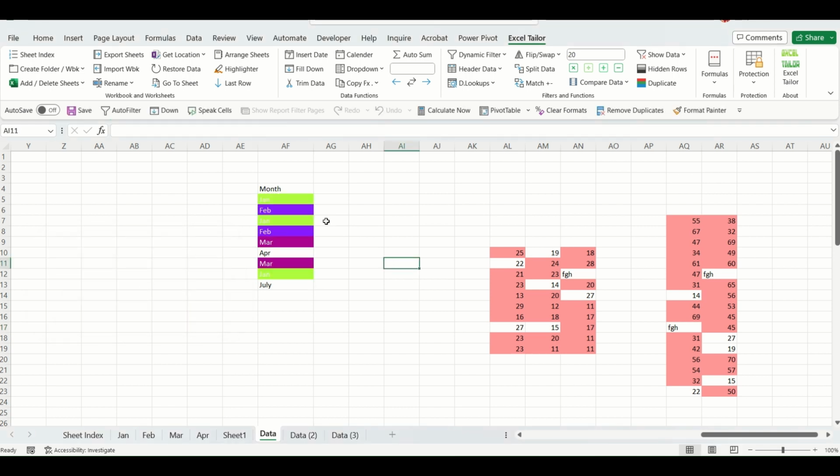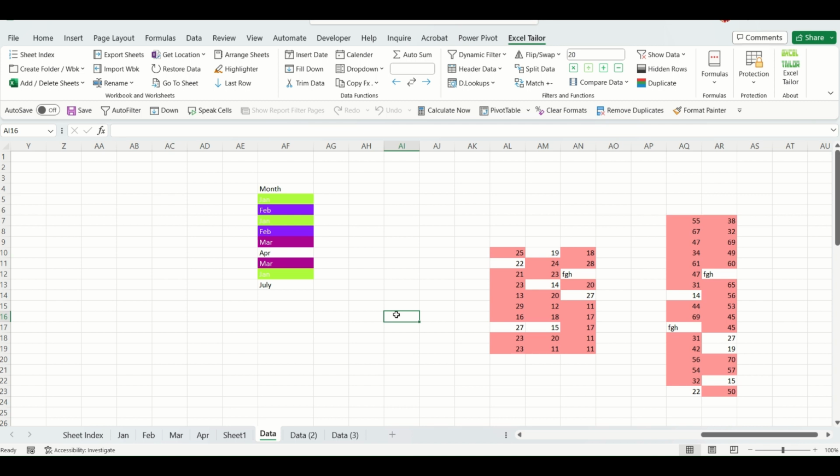So as soon as I click on OK, you can see Jan, because it's a duplicate, it has given a color to Jan, right? That is green. Similarly for Feb, it's a separate color, and similarly for the third duplicate, which is March, it has given a separate color. So this is how this duplicate function normally works, right?